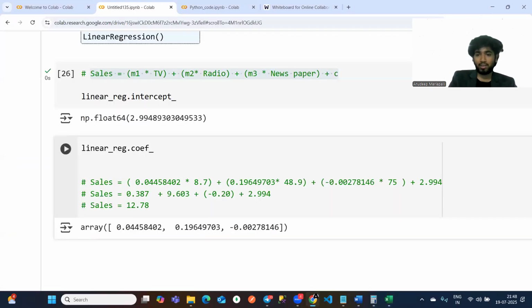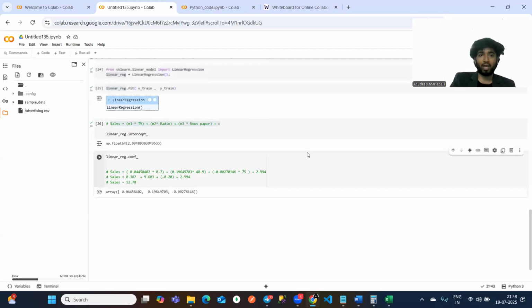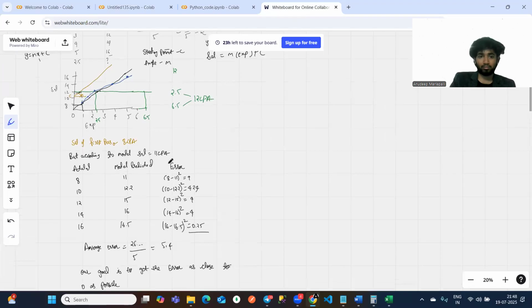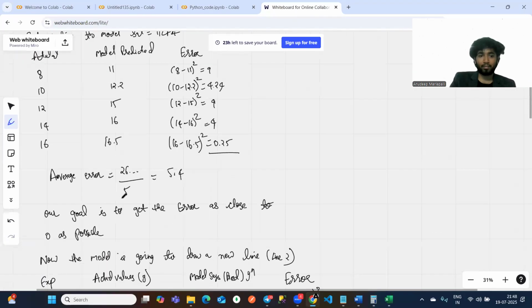So now what do we understand by looking at this? Obviously it is making some error, right? Every time, it is not going to predict the exact value. It is going to make some mistake here and there. So now on average, how much mistake is it making? How do we know that? So now let's find out. We have done this calculation here, this error.